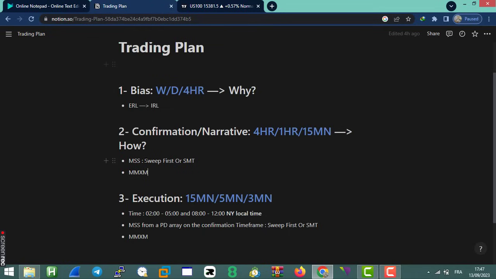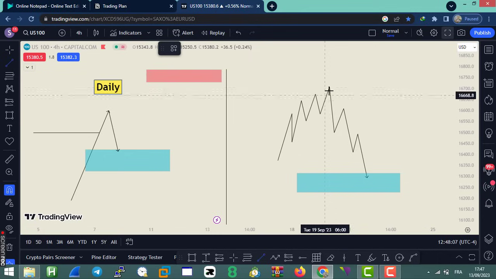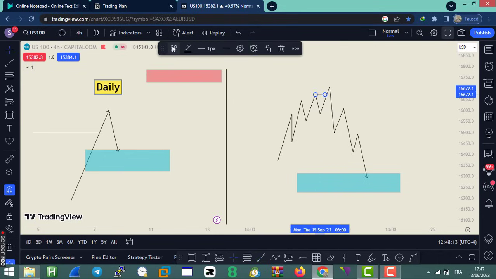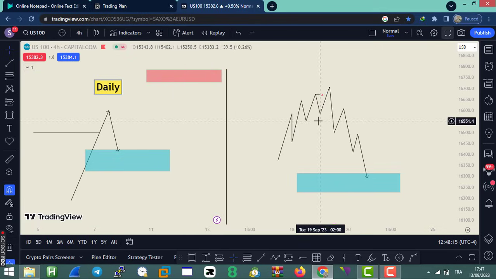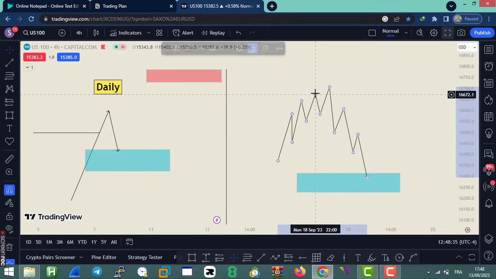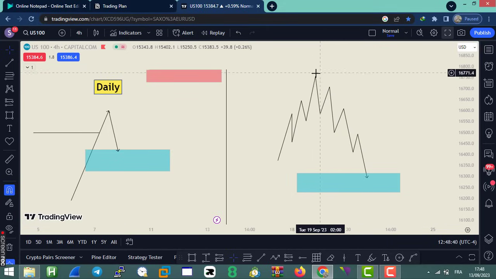Now, I told you here that we want to see a sweep first. What do we mean by a sweep? Before this market structure shift, before this happened, we want to see a recent sweep on liquidity. This will act as high resistance liquidity right here. So this represents high resistance liquidity, and price stopped traders that want to go lower. Now, if we don't see that sweep, for example, price is doing this, right? As you can see, we didn't have that sweep right here.